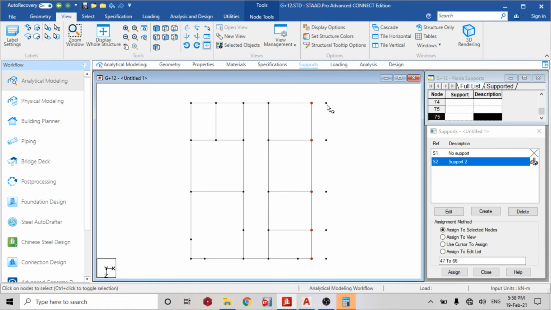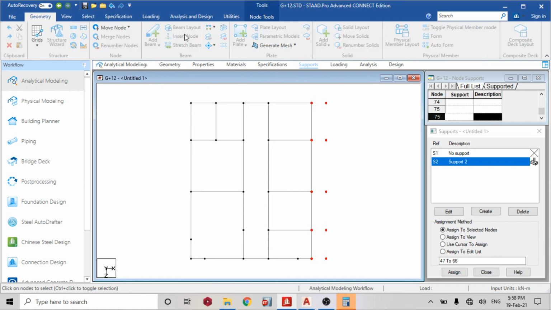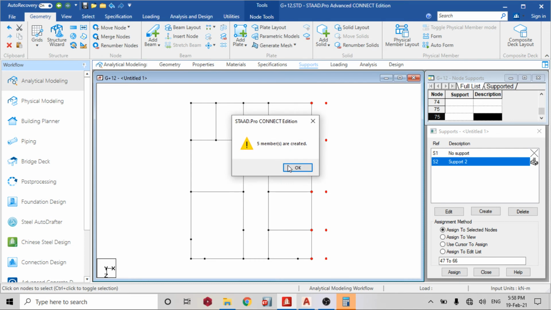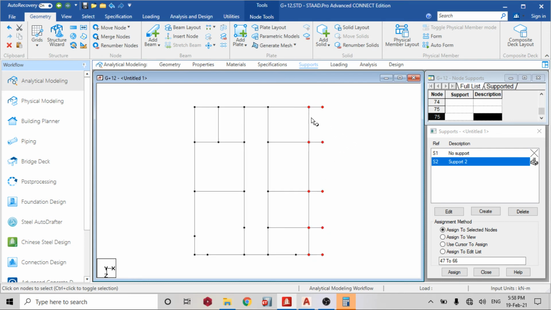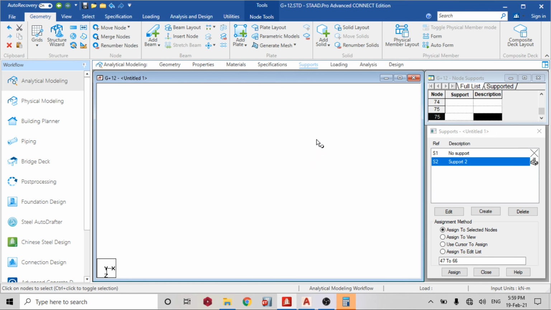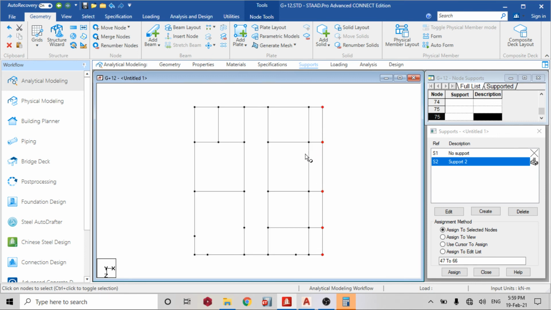Okay. So I can connect all beams. So connect beams along the X axis. Then I can connect also along the Y axis, sorry, along the Z axis. So connect beams along the Z axis. Okay. So I think I'm done with that.